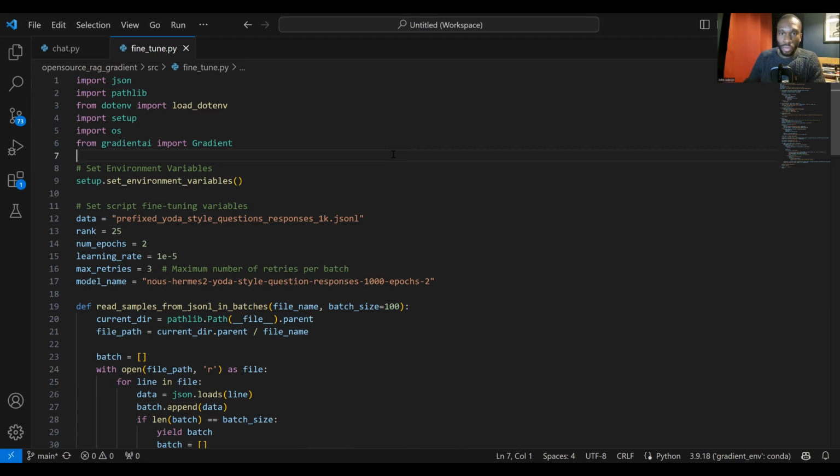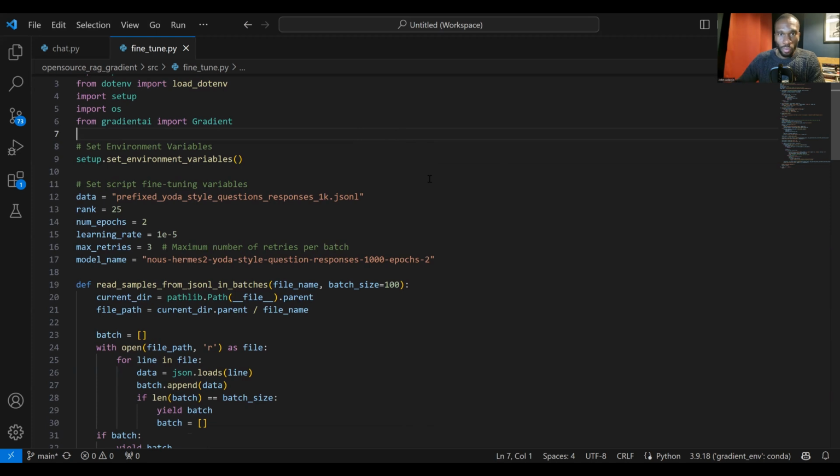Let's look at the remainder of the script in terms of the mechanics. So remember, this is the fine-tuning script. So you can just run this directly to fine-tune a model on Gradient. I'm not going to talk through the details of every function of the script because I think that will be boring, and you are free to examine the script for yourself. It will be linked in the GitHub repository, which will be in the description to this video.